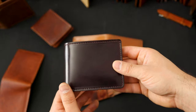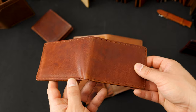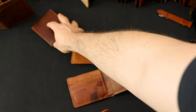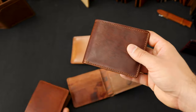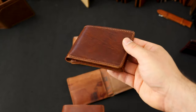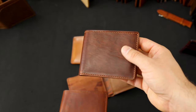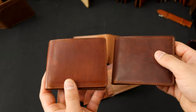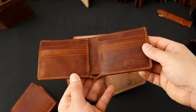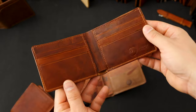We have a few of the 100% color eight shell available right now. Another wallet back in stock is our most popular item, the 100% English tan Dublin Johnny the Fox. We actually have a few of these available now, and also maybe two or three of the dark English tan. The dark English tan is on my right — they're pretty similar, but I didn't want to be misleading, so I started labeling the darker ones as such. If you want a little bit more brown, go for the dark English tan; if you want more orange and tan, the standard English tan is very nice. Both have a horsehide interior in English tan Dublin, and you can see the darker shade on the back versus the orangey tan on the inside.